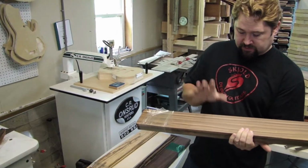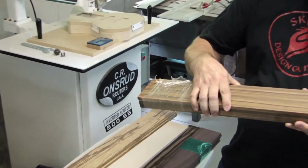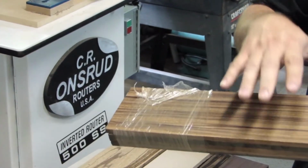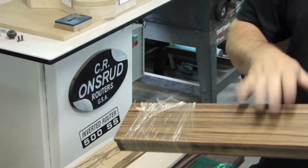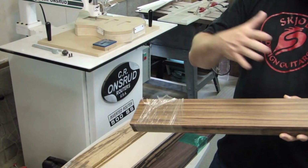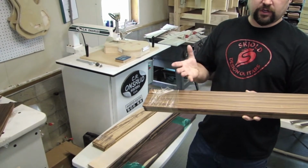This is one of my standard fingerboards, which is Muradó. I use this for anyone who wants a darker fingerboard. It also has a great sound. It's very balanced sounding from the mid-range up to the top end. This can sound like maple if you want it to, but for the most part, it's just got a very smooth musical sound, and I can put it with a lot of different woods and get a very musical sound.